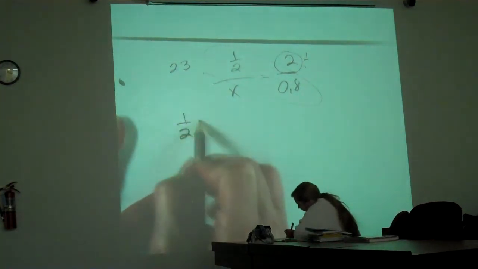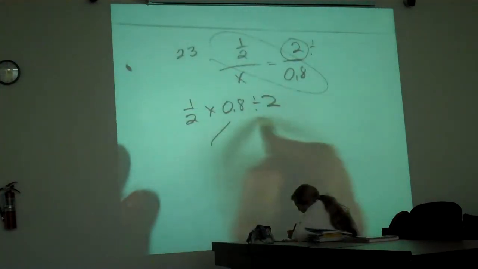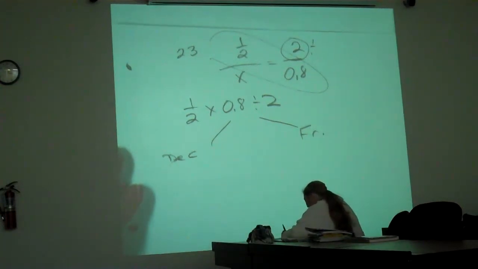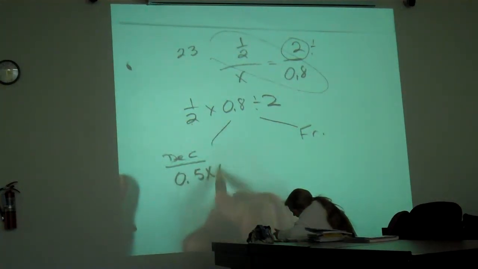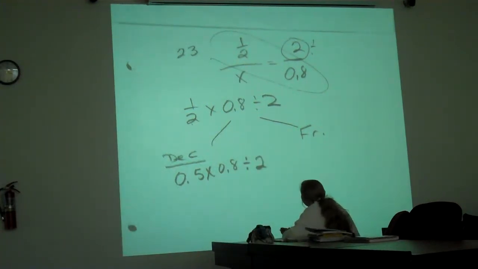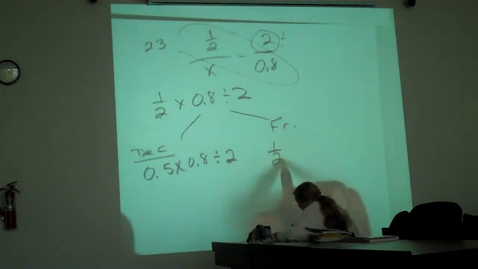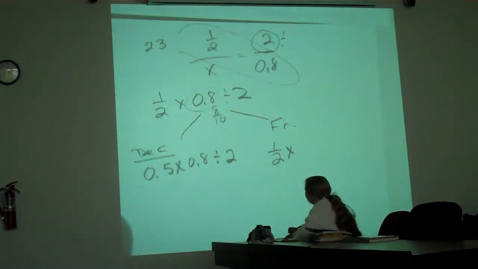We're doing 1/2 times 0.8, and then we're dividing by 2. Okay, 2 ways. Let's do decimals over here, fractions over here. Decimals means when you turn that to 0.5 times 0.8, you don't change the 2, it's already a number, right? Okay, fractions. 1/2 stays 1/2. This turns into 8/10, and you can say it's 4/5 or you can leave 8/10, it doesn't matter. You're going to end up reducing later. We can leave 8/10.